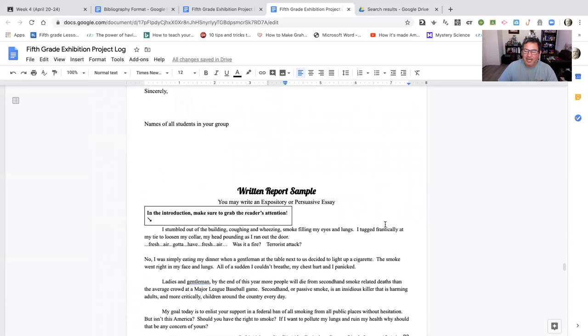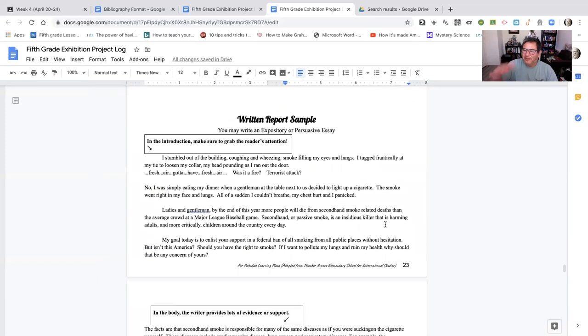And the last thing I'm going to share, that if you're done with planning your action and you know what it is you're going to try to do, then you should probably start with your written report. And this is an example here, right? It can be expository, where it just tells us information, or it can be persuasive, which is this one here. It's trying to get you to be on their side, as an essay.